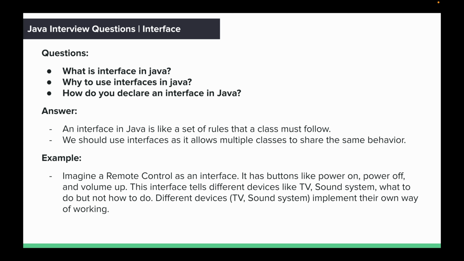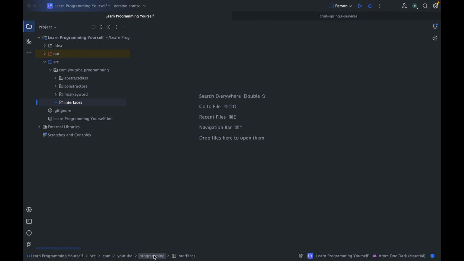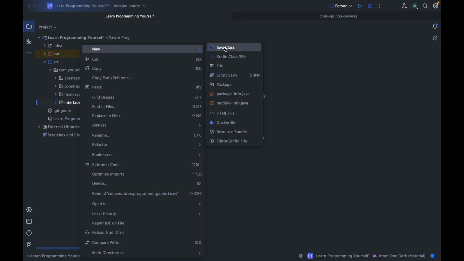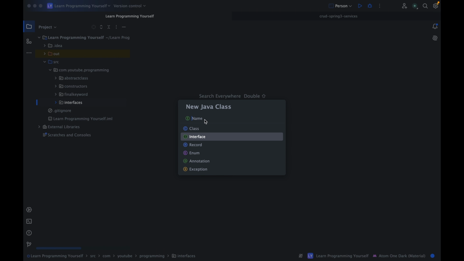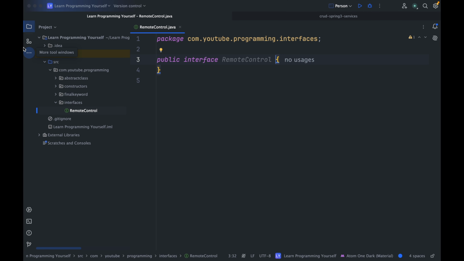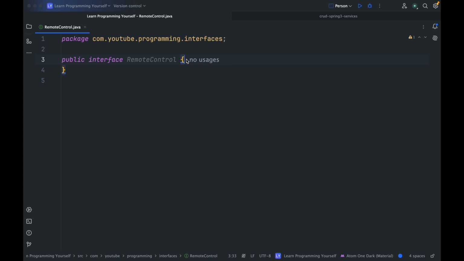Now, let's declare one interface first of all, and then we will use it. If I go to IntelliJ, over here I have created one package called interfaces. In that, let me create one interface. Let me choose the option of interface and give the interface name as RemoteControl. This RemoteControl interface can contain some actions.